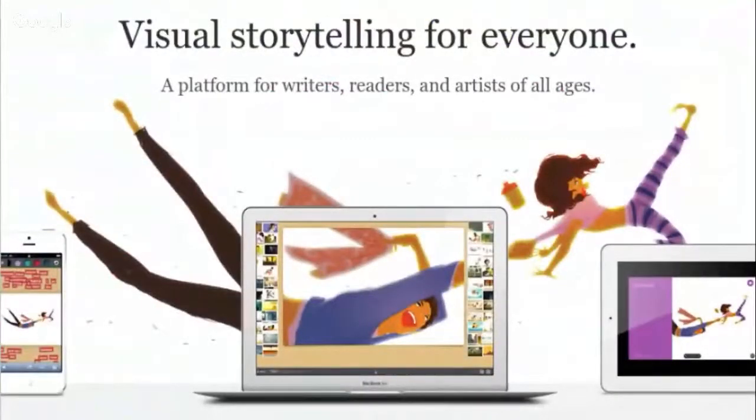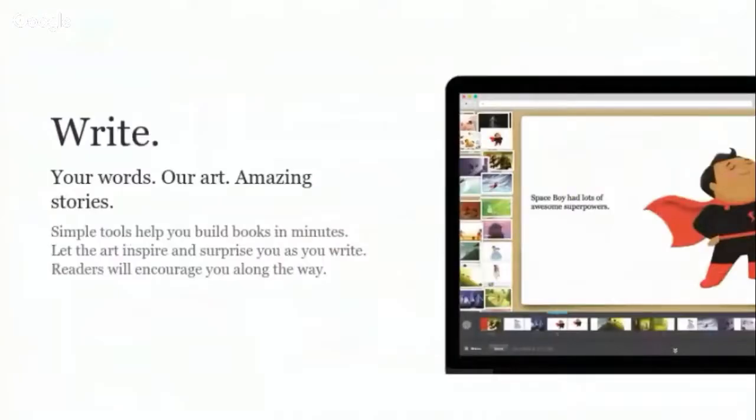Storybird is a global community of storytellers, readers, writers, and artists of all ages. Storybird is a tool that will allow you to empower your students to write, read, collaborate, discover, share, and publish. The idea behind Storybird is to enable writers to use their words and Storybird's art to create seamless, professional-looking stories in a simple way.